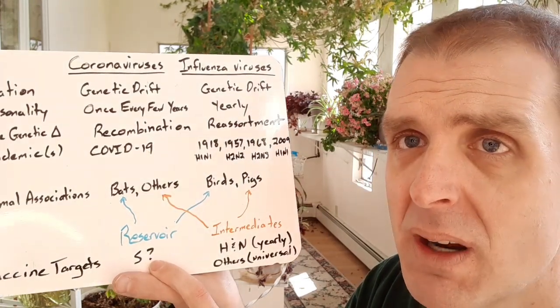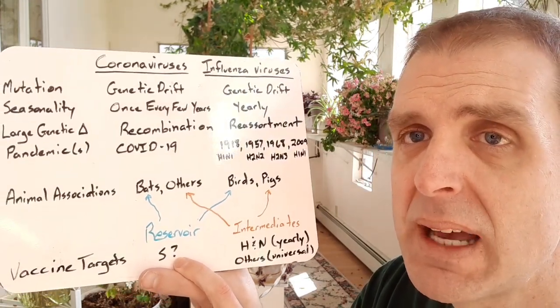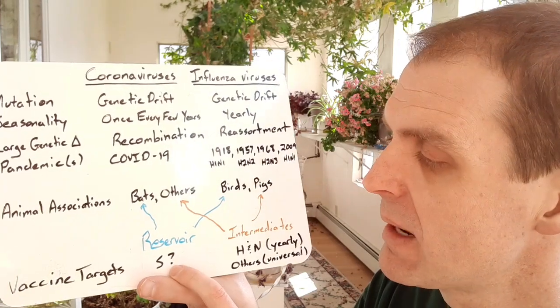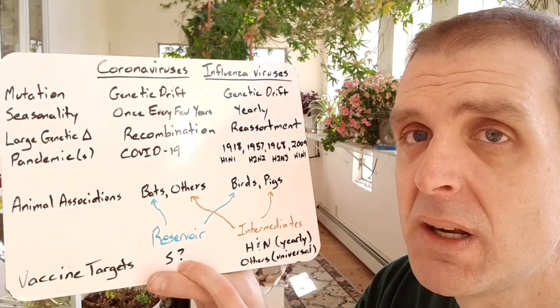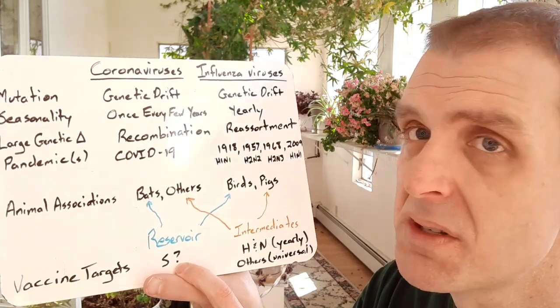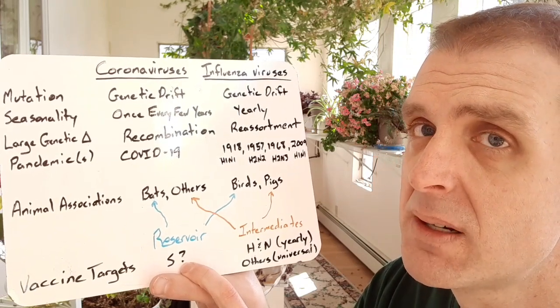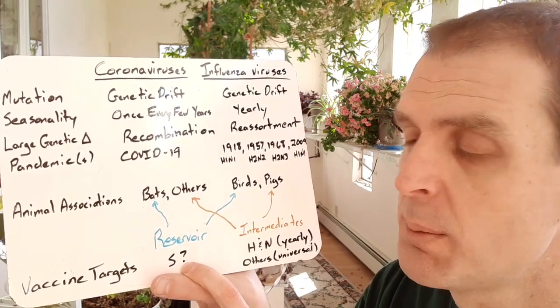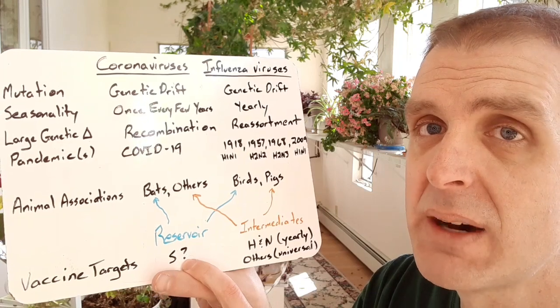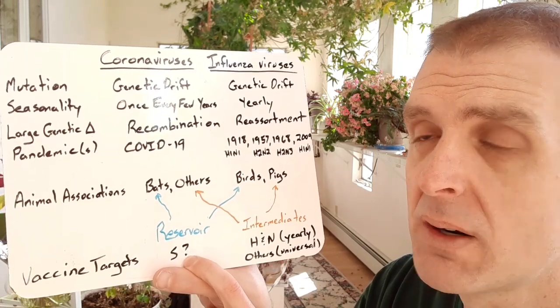But I put a question mark in there because there is some data rolling out now that says that antibodies that bind to the S protein could make coronavirus worse. You see, antibodies can do a couple different tasks. One of them is neutralization, which is good. That would prevent the virus from infecting our own cells.